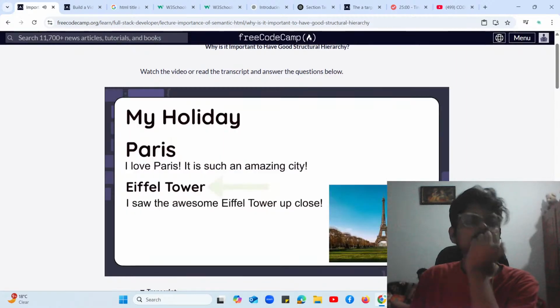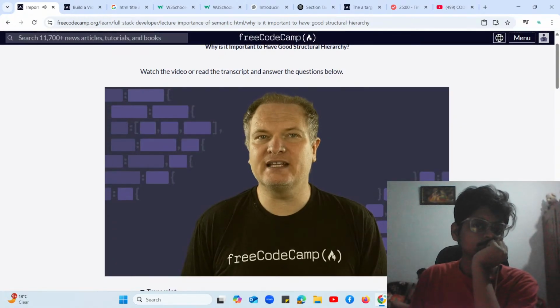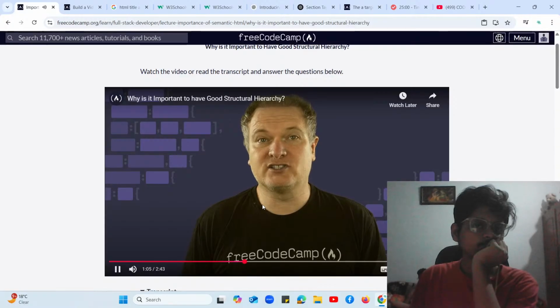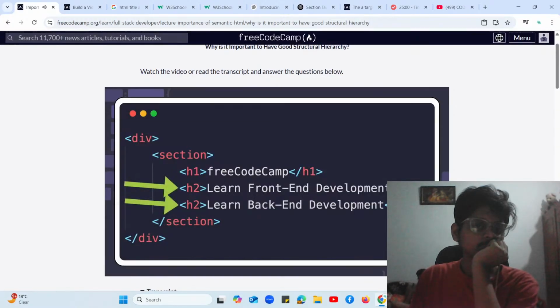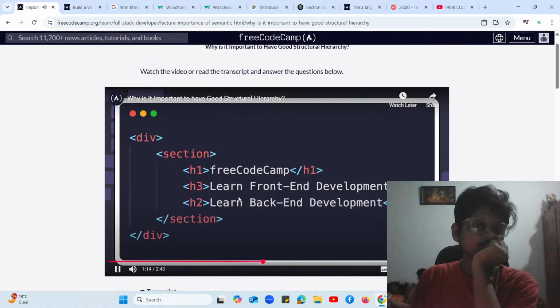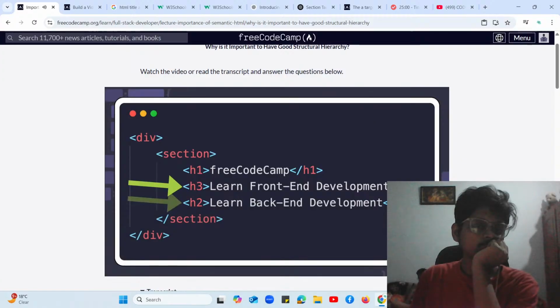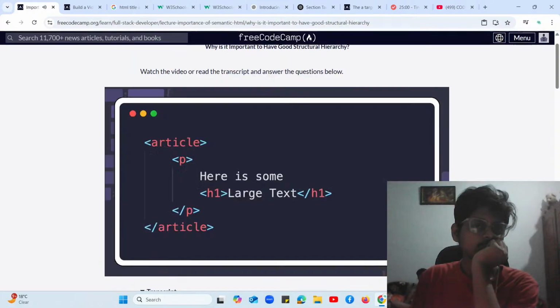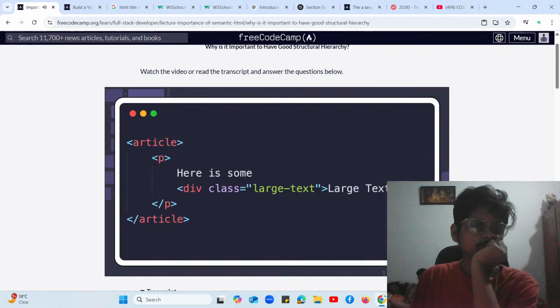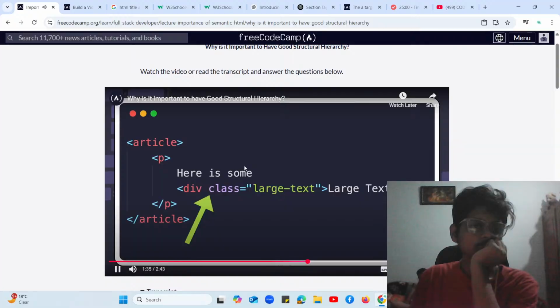Following the pattern, your H3 element should always come after an H2 element. That is, you should never skip directly from H1 to H3. You can, however, have multiple heading elements at the same level. For example, this code is correct. But this code would not be correct because H3 comes before H2. It may be tempting to use a specific heading element because of its styling, such as H1 for large text. Instead, you should choose the appropriate element for your document structure and use CSS to achieve the styling you'd like.